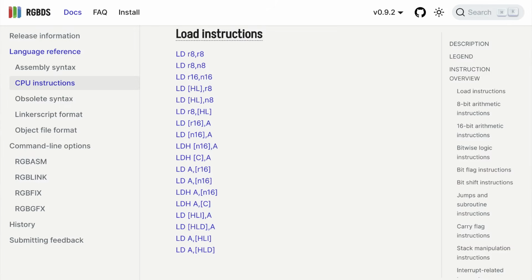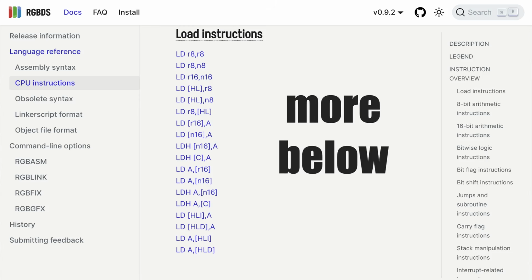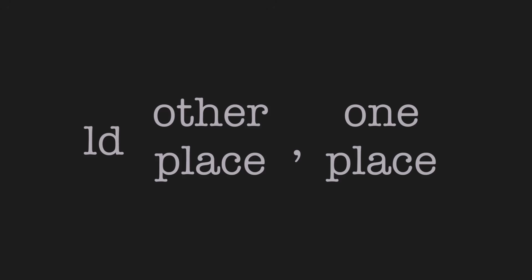In this documentation, there are 107 instructions, and we'll have to implement all of them. That sounds hard, but I'm not worried, and not just because I'm not the one doing the work. It's because most of them are just variations on the same basic operations. For example, there are 22 load instructions, and they all do basically the same thing. They copy data from one place to another place. The place can be either a register, memory, or a value written into the code. A value written into the code is called an immediate value.